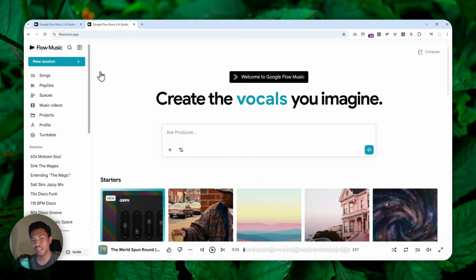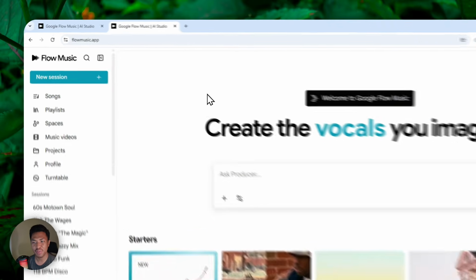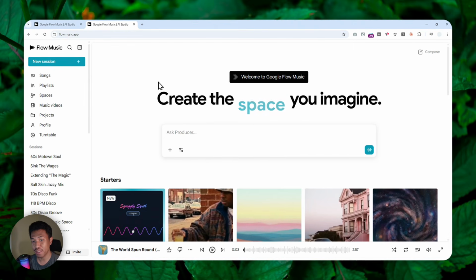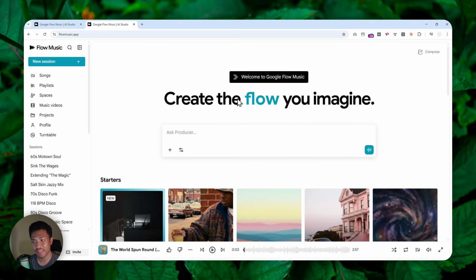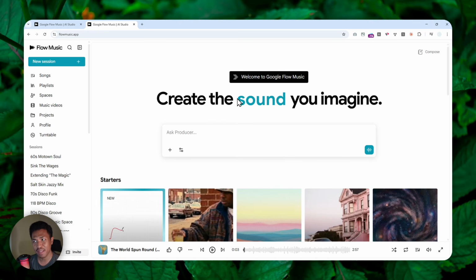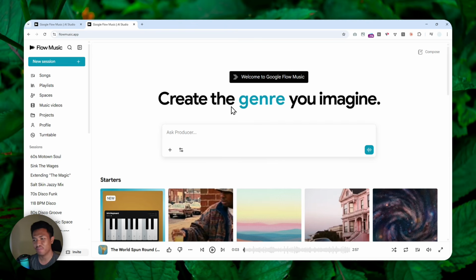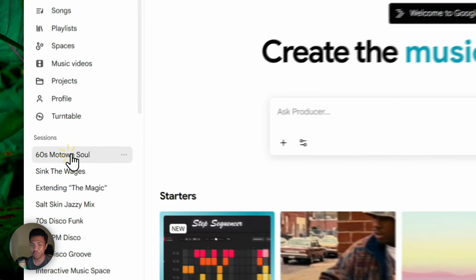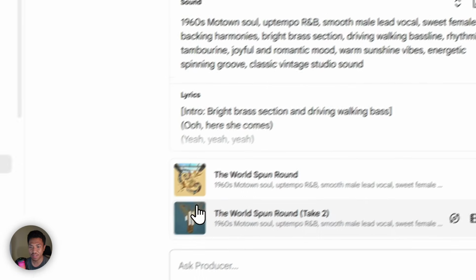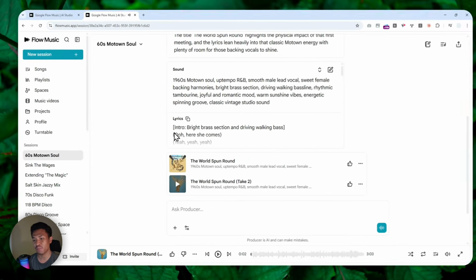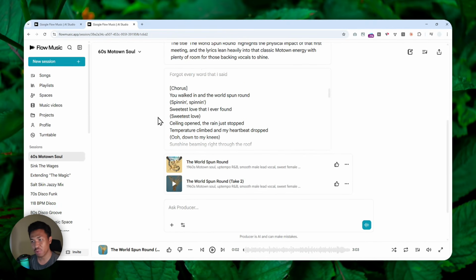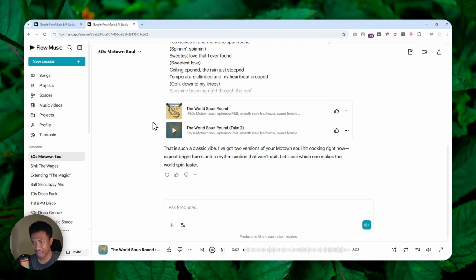Okay, so this is Google Flow Music, a new AI platform from Google that you can use to generate a piece of music from a prompt. It is essentially vibe coding, except you are generating music. So it is vibe singing or vibe music, I suppose. But anyway, one feature that I do really like on the Google Flow Music platform is you can easily and quickly modify or remix the audio that was created in this platform.